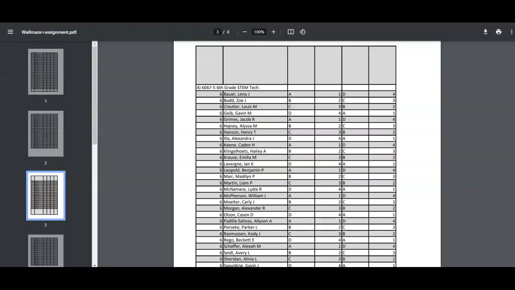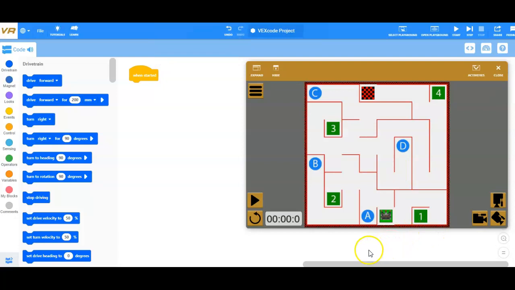Back on that assignment, whatever letters and numbers you have, I'm going to let you go in any order. Just because your 1 is last, I probably wouldn't do the 1 last because it's right here next to the start. I'd knock out that one first. You don't want to go all the way to D and then come all the way back around to 1. You can go in any order you want, and you're going to hit those 2 numbers and 2 letters.